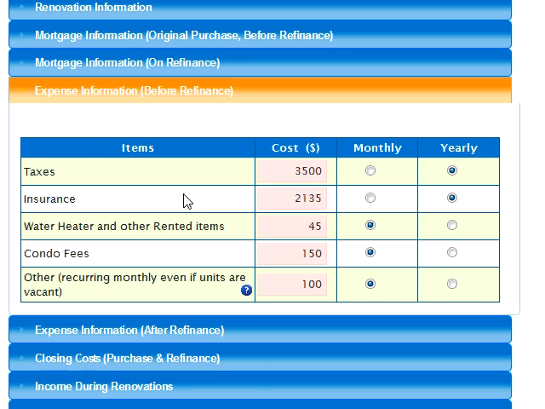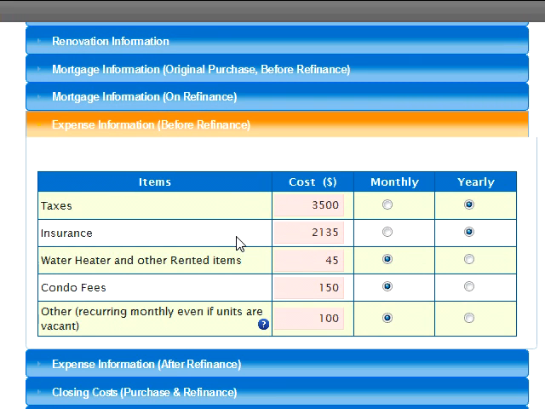Actually, if you're going through an extensive renovation, and it's longer than I think 3 months, some insurance companies will actually require you to get a specific policy that covers it being under renovations, because the whole place might be vacant. So check with your insurance company if your current policy can handle and will cover this scenario that you're doing. Always be upfront and open with your mortgage broker and your insurance broker. Give full disclosure. They'll make sure you have the necessary coverage. So this, like I said, is why it's before the refinance, because your insurance might actually be extra due to the renovations that you're going through.